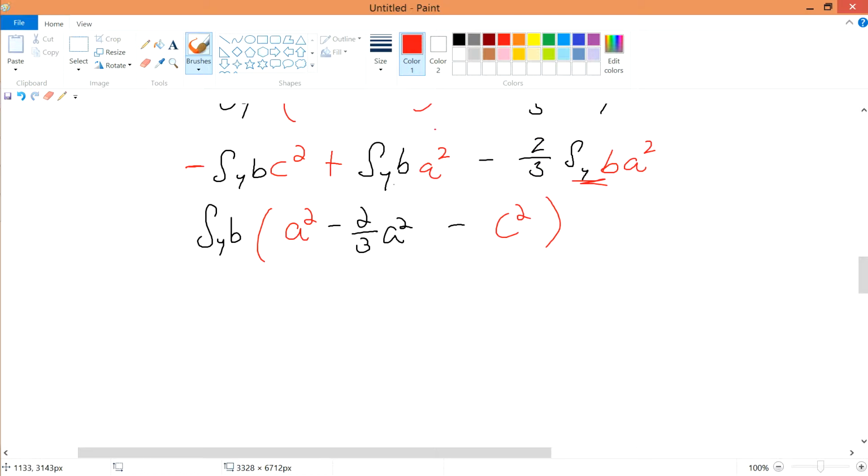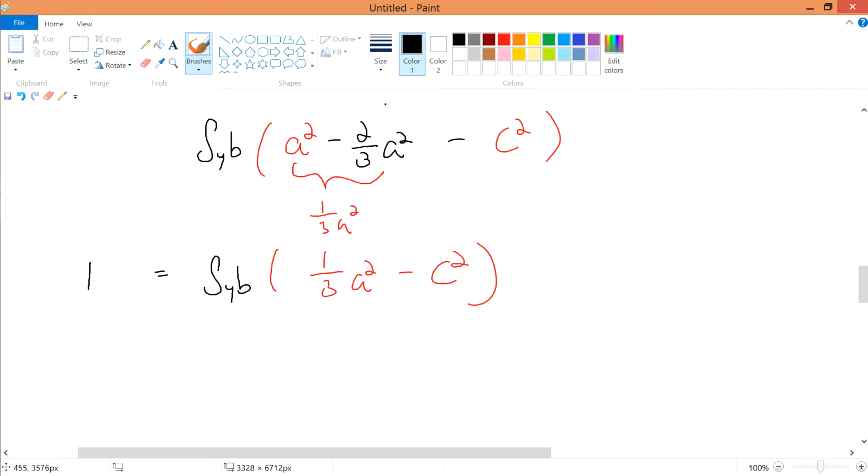Alright, so the SYB are all factorized out over here, just to show you. And then we can do with this. So what if this actually is 1/3 a square? It's because this is somewhat 3, 3, you have to say it like this. So therefore I have 1/3 a square now. So I can simply rewrite again, equals to your moment.